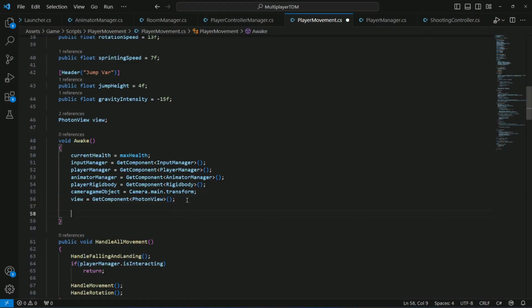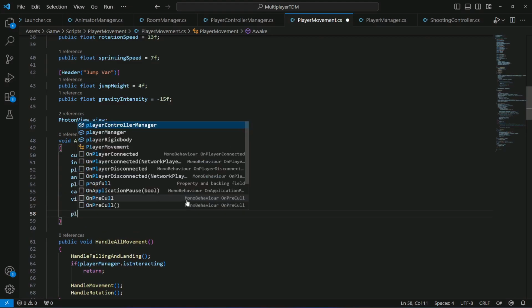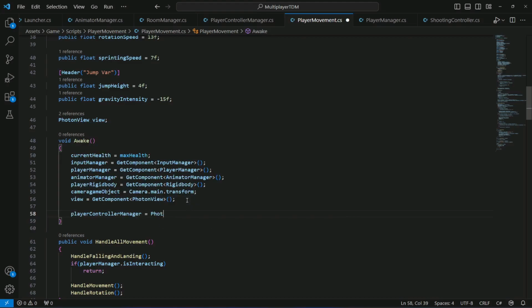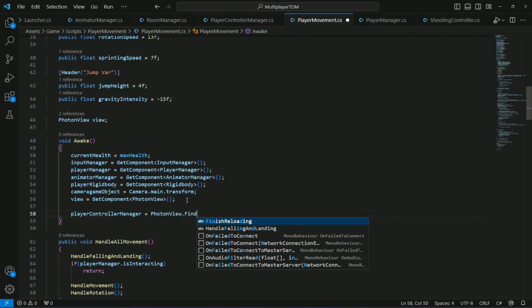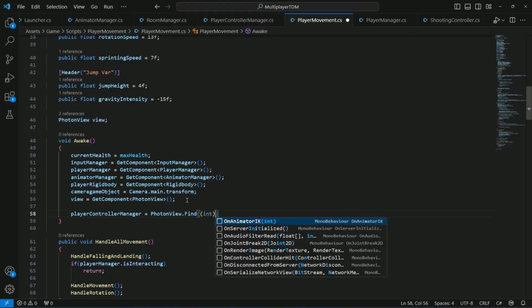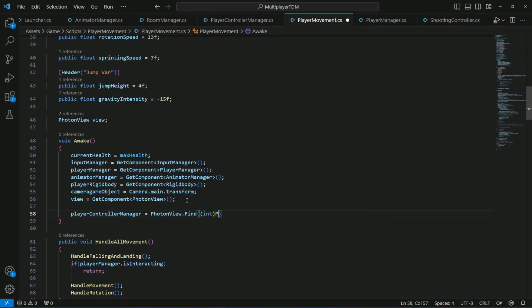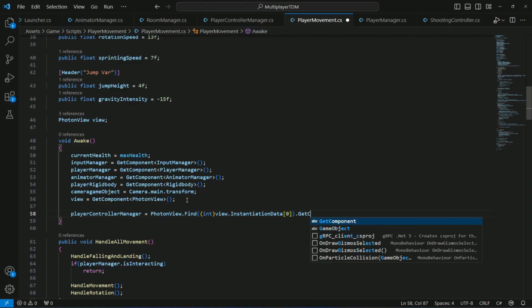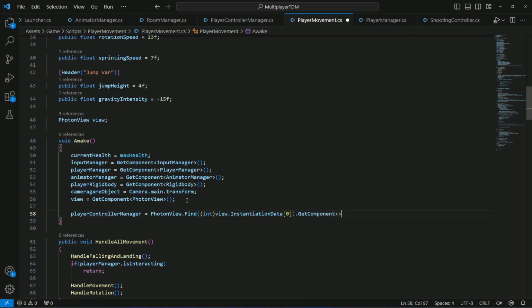In order to search for that we need to type playerControllerManager equals PhotonView.Find, and we need to say int, then right here we're gonna type view.InstantiationData, pass 0, and then we're gonna say .GetComponent, and we need to get the player manager script.